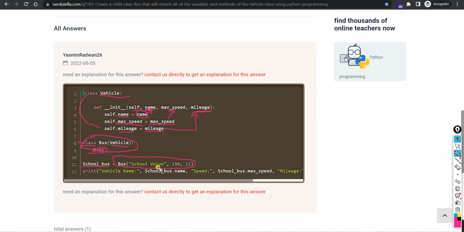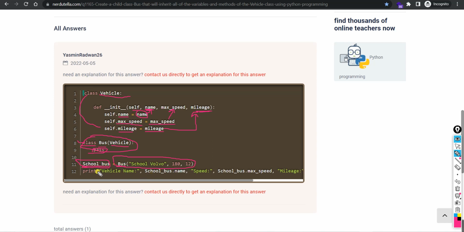So here we call the constructor of the parent, which takes 3 parameters: name, max speed, mileage. The constructor of bus makes a new instance of the class bus and puts inside it these 3 values, and puts it inside school bus.